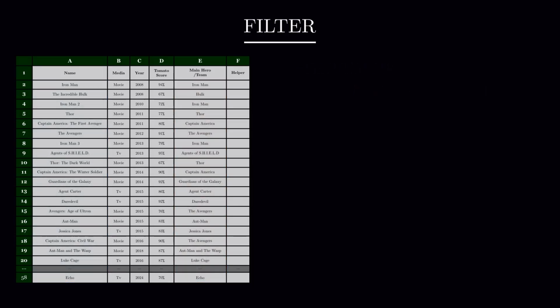What if though you had some more complex criteria for filtering on? Say for example you wanted the names of all movies that came out after 2015 with a Rotten Tomatoes rating score of 90% or more. This is one example where clarity may win out against efficiency. For many people, the easiest way to do this would be to create a helper column. That helper column might look something like =AND(B2="movie", C2>2015, D2>=90%), or if you prefer, 0.9.